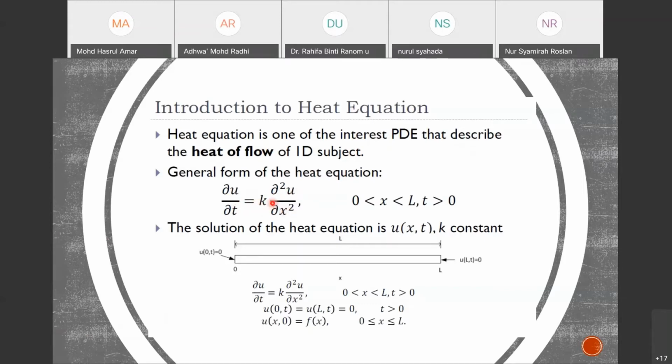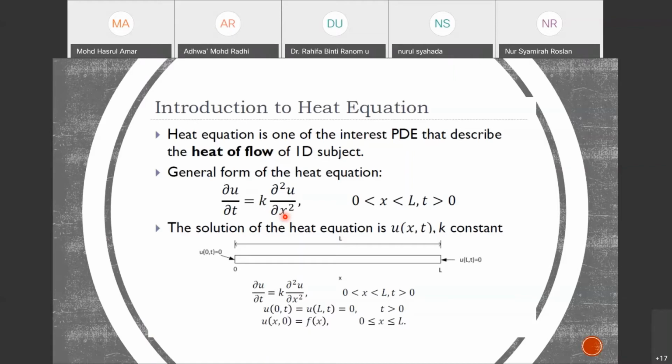Why do you say that it's one-dimensional? Del X squared. We only consider X. When we talk about the spatial variable, you have X, Y and Z axes if it is three dimensions. So one dimension means you only look at one axis, which in this case is X. You can just imagine taking a pen or any stick, and imagine that is your one-dimensional object.